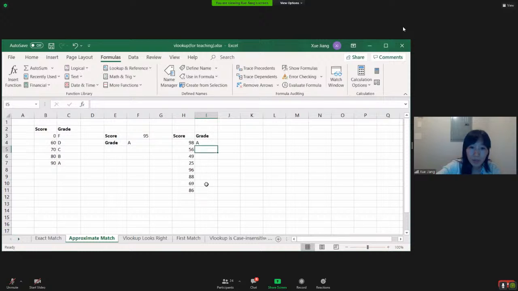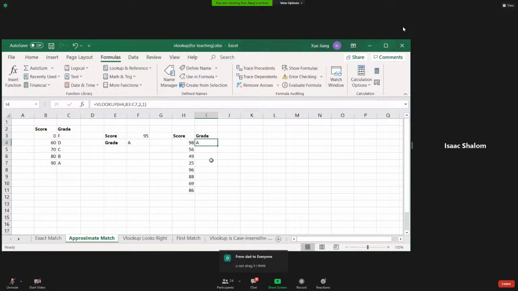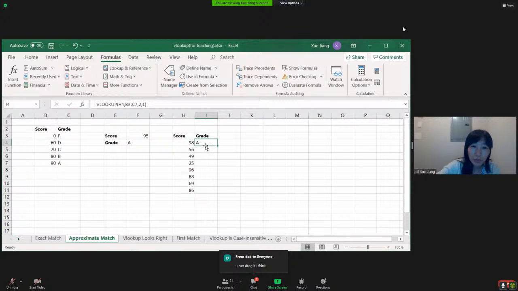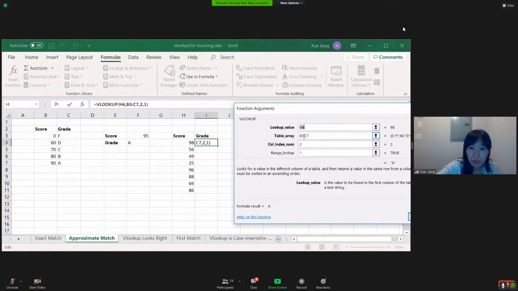And then for the rest of the grades, if you do this one by one, that will be very slow. You can copy, but can you just copy like this? No, you have to go to the corner and pull it down. Yes, yes. You have 2 ways. If you want to copy, you have 2 ways to do it. One way is to use absolute reference, with the dollar signs before each.